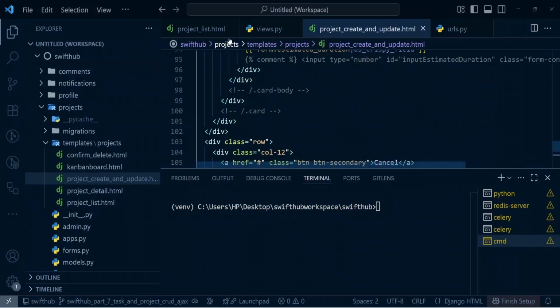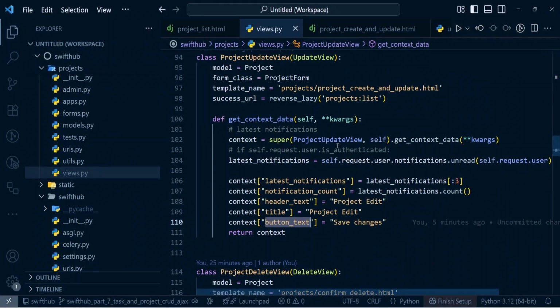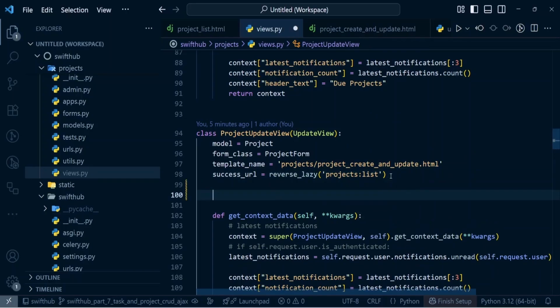All right. So the way we are going to solve that particular issue is just going to have to be in how we are going to get our object. So let me overwrite one method over here for the update view. So in update view, you can have a method called get object. And if you want to overwrite it to your liking, you can do that.